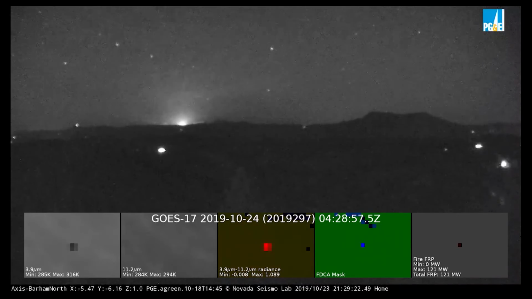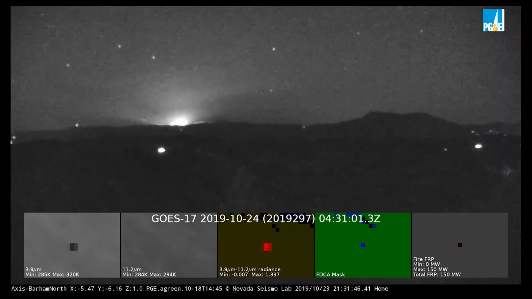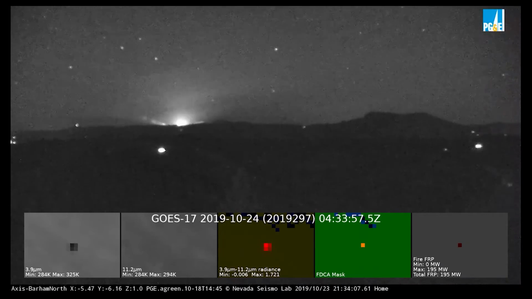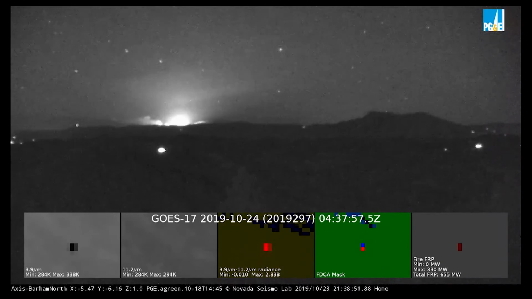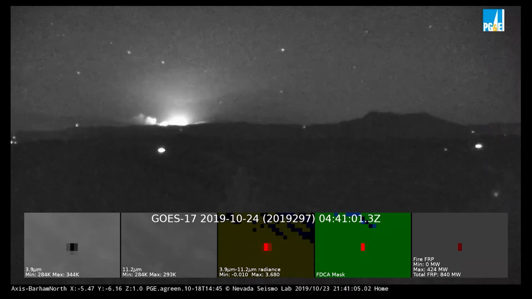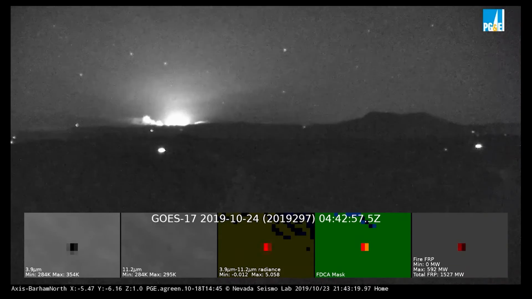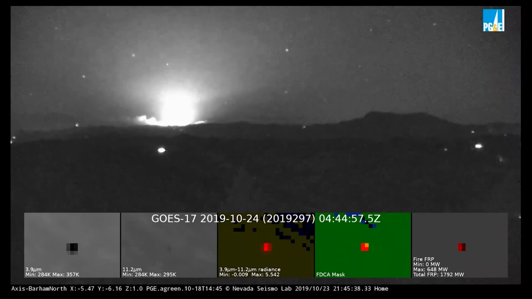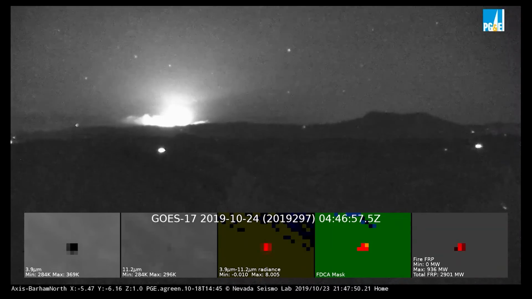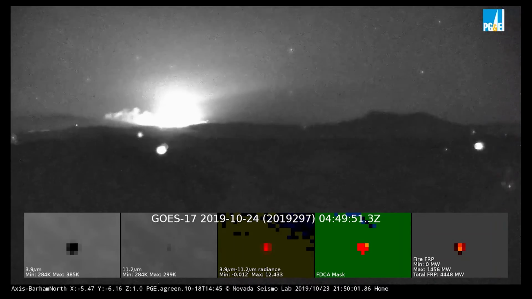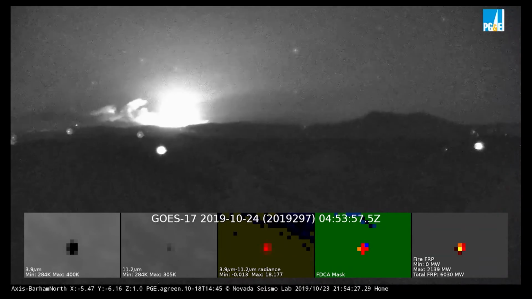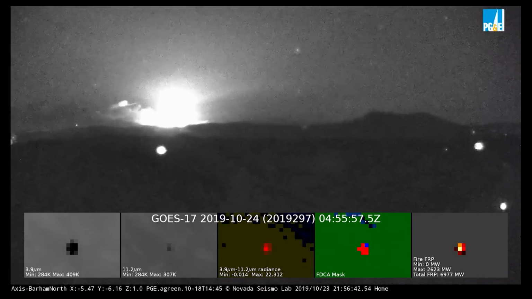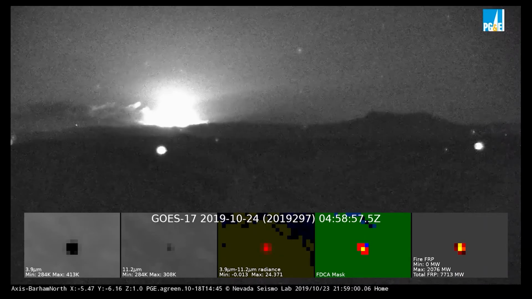3.9 micron minus 11.2 micron radiance difference in 3.9 micron space, set to dynamic scaling to enhance contrast, is used to show the extra energy in the 3.9 micron band. It is done in 3.9 micron space to make it more directly comparable. The FDCA mask, the algorithm output indicating decisions about each pixel, shows when the fire was detected by the algorithm. The fire FRP, algorithm output of FRP for all detected fires, is shown as dynamically scaled.